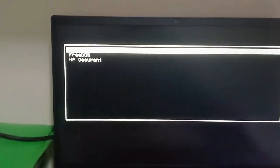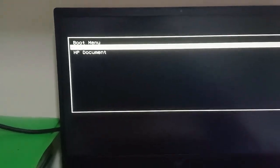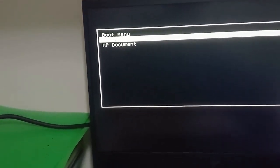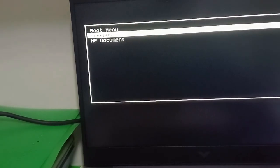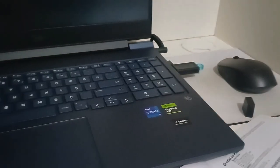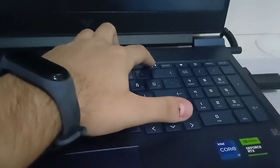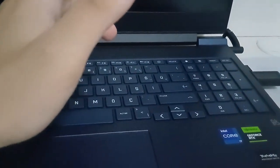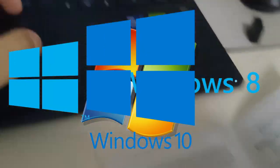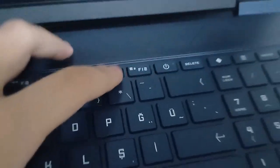You have three doors. Let's check the boot menu. No boot menu for you? You gotta be kidding me, bro. How should I turn it off? I think I should read these useless papers. Oh, man. Oh, hell no, man. Well, the HP says you gotta shut down. Hey, look, it says devices working with Windows 7, 8, 10, no 11. But it says Windows 11 exists.